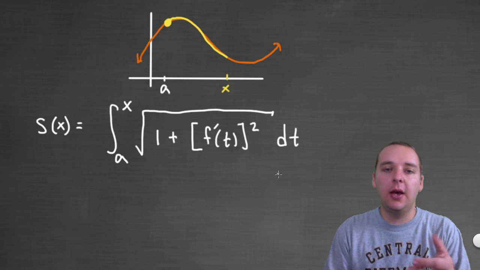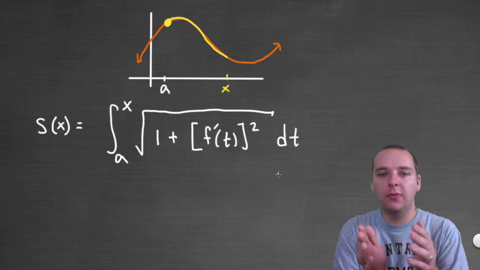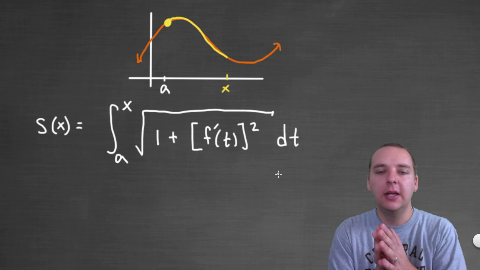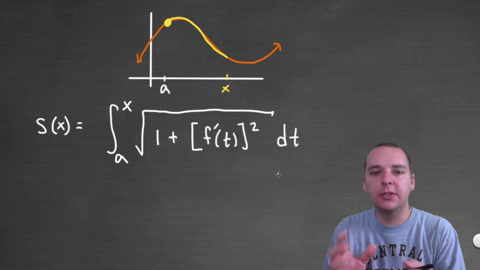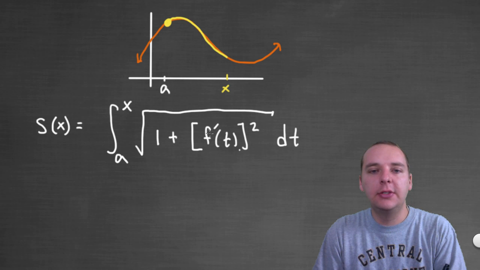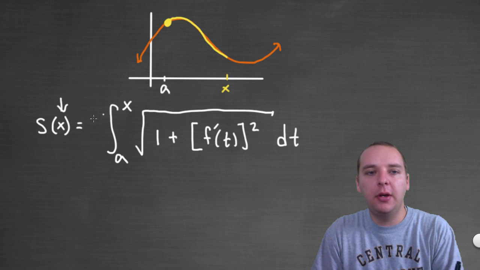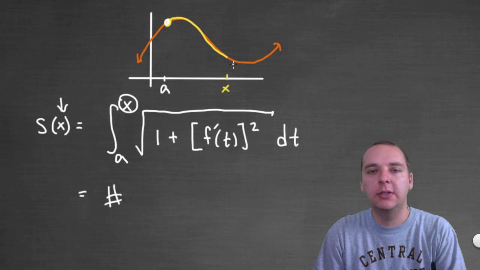And how this works now, is that the t's will range from a to x, they'll bounce back and forth between a and x, and then that will allow us to compute a definite integral. Okay, so that's important to make sure you understand that we're going to change these letters here. And so, once an x is decided upon, then it's plugged in this formula here. You compute this definite integral, you get a numerical value, and this number represents the arc length from your starting point up to whatever that defined x value is.